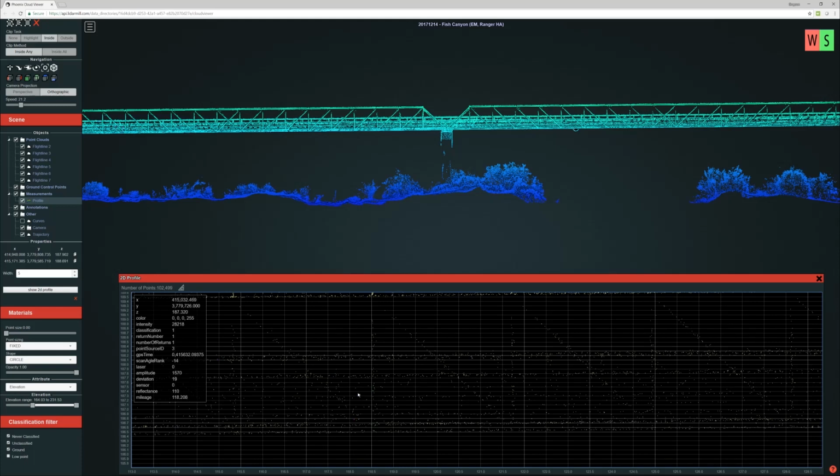Where that's helpful is if you've found some noise in a certain area, you can look into that point and find out, okay, that one had an amplitude of 1636 or very high deviation, and that helps you isolate those noise points. That's in addition to your XYZ, your color, intensity, and your scan angle as well. So this one has a scan angle rank of 74, so that's quite high.